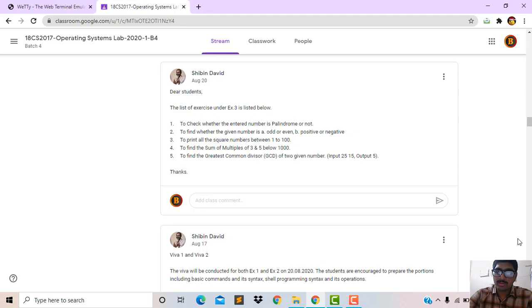Then in the next if statement, it will check whether 101 is equal to 201 or not. It is not equal, so it will print that it is not a palindrome number. This is all about the trick of this program to check palindrome or not.